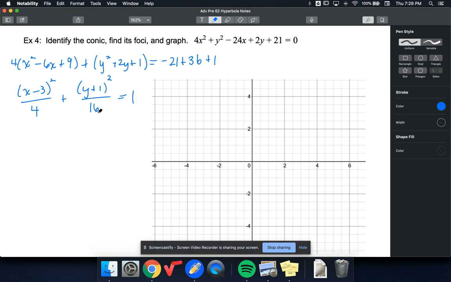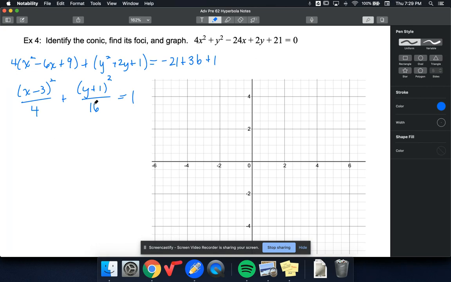So I divided through because I knew that I had different coefficients over here. You can always divide through, and then if you end up with the same value in your numerators, well, really what you've got is a circle then. So if you were going to graph that, we wouldn't know which was the major axis, which was the minor axis. It would end up being the same. You'd make a circle. So that's how you would know if you had an ellipse versus a circle.